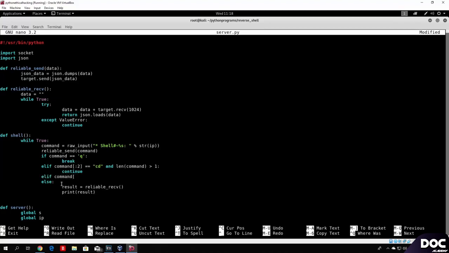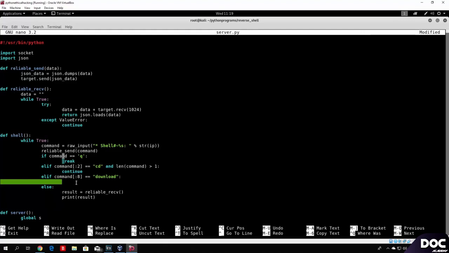So else if, we will add the command. And first of all, let us add the download command. So let's think about how we can specify this. Well, we can specify the same as cd. So first 8 letters, since that is how many letters the word download has. If the first 8 letters are equal to download, then we will see what we will do.